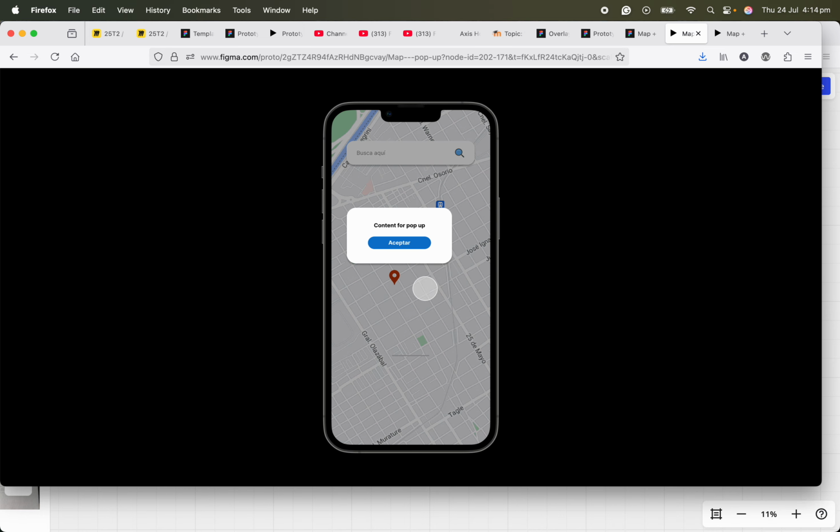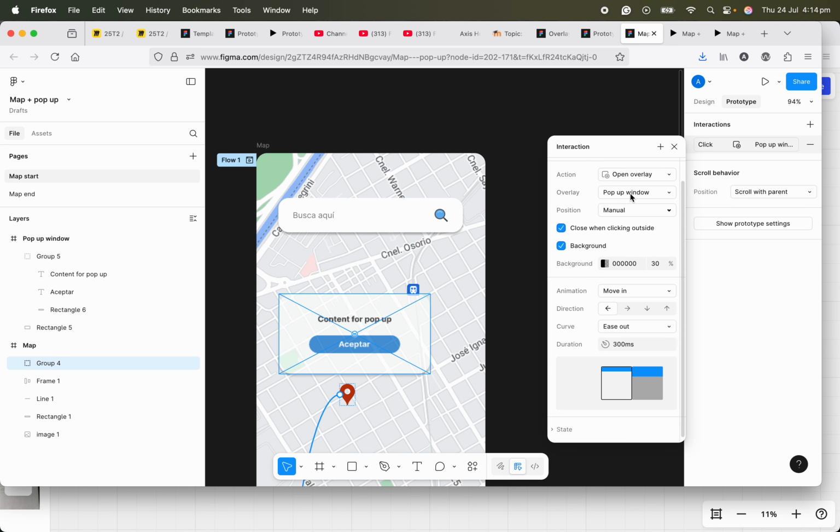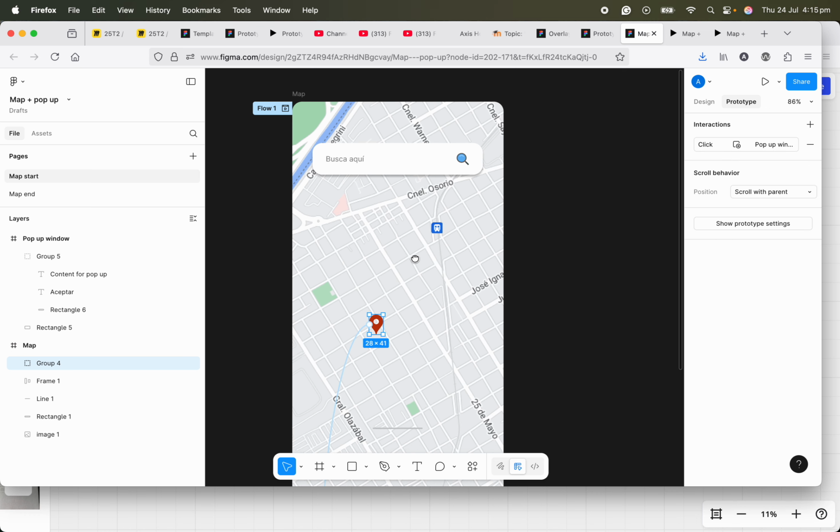Yes, but it also keeps the other option, by the way, because I still have selected close when clicking outside. So okay, it's pretty simple. You use the ones that come by default.